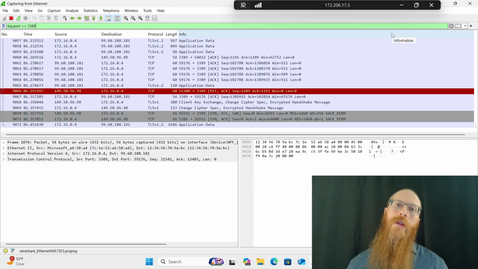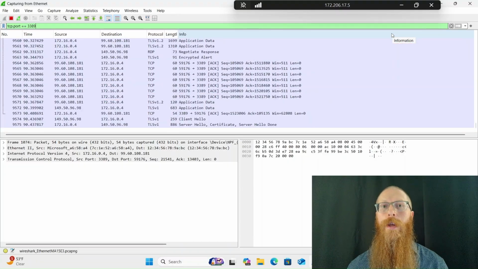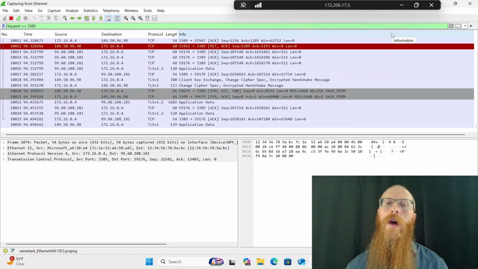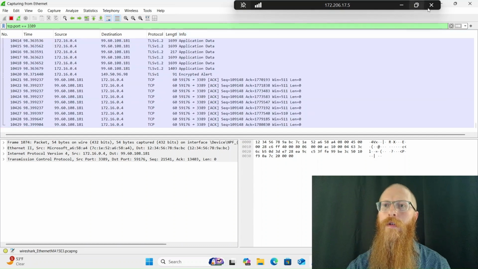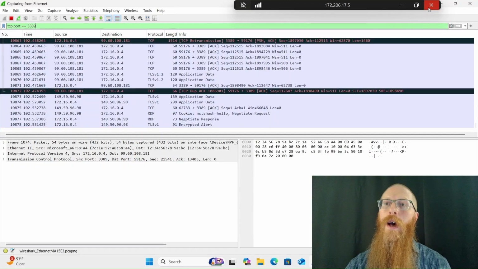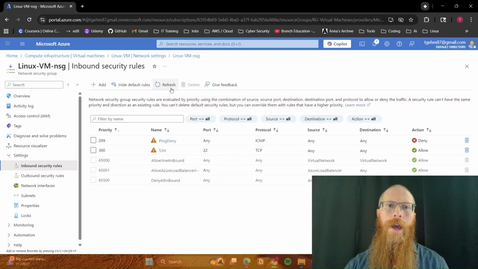And now that the project is completed, we're going to clean up the virtual machines and delete them, because it does cost money to run virtual machines. So we don't want money to just go to waste. So we want to make sure that that gets deleted and there will be no charges. So I'm going to exit out here to close out the connection. And we're back in the Azure portal.